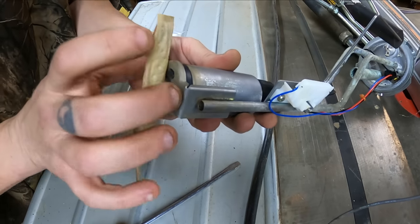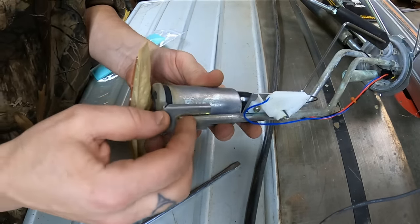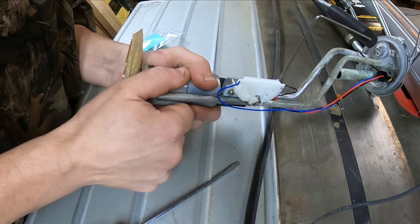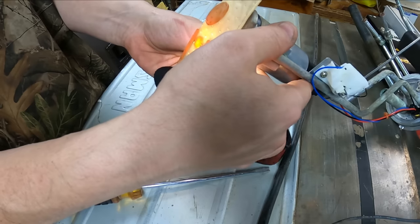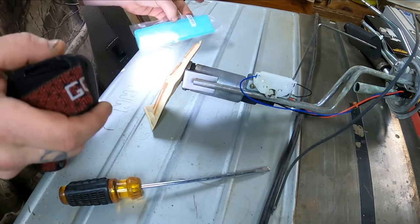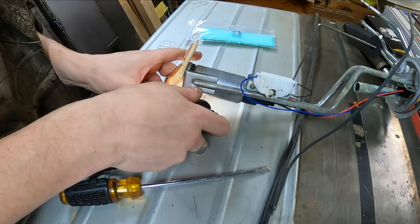Little nub there locking this in, so this pump needs to come back and out for that to come out. Yeah, I think I'm just gonna save myself some work and a little bit of money. That cleaned up pretty good. I think I'm gonna call that good on that.